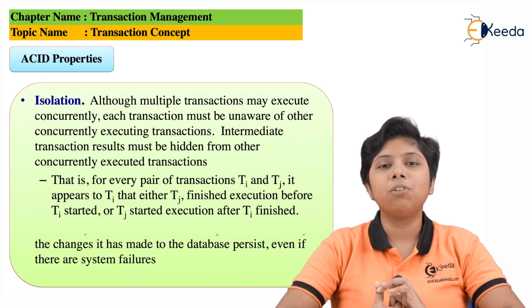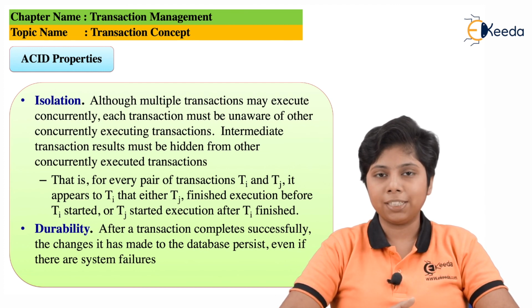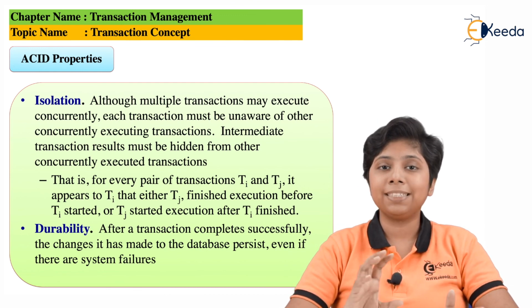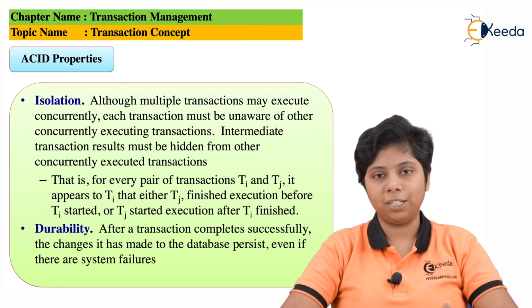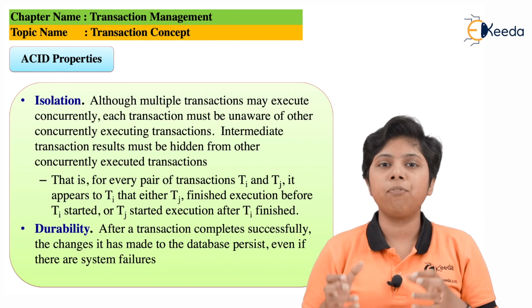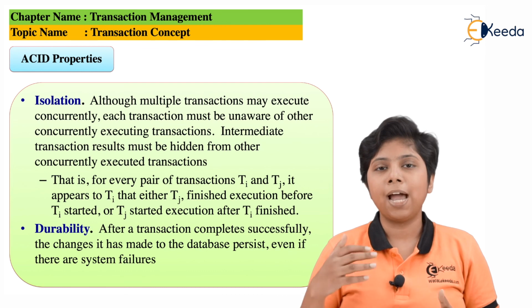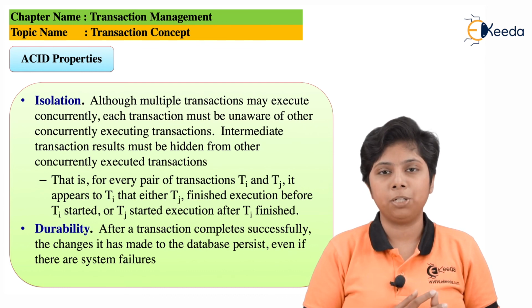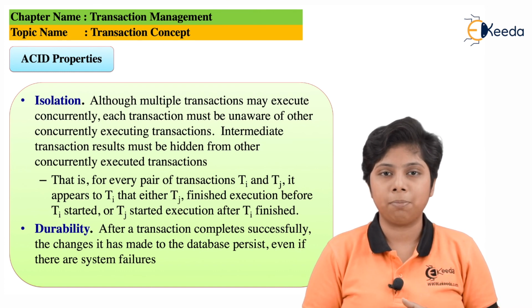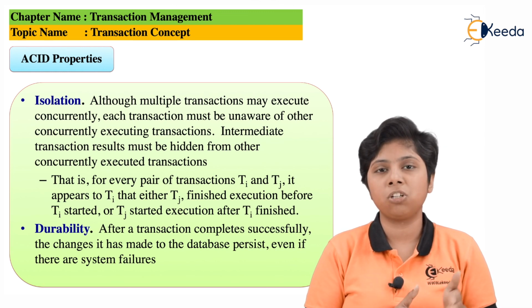The last one is durability. Durability means, as we discussed previously, that the result will be updated back to the database, and the database is stored in stable storage. For example, we fetch the data of account A and account B from the disk into main memory, perform the updates on these accounts, and store the result back in main memory. Now what happens if we do not store the data back to the database? We have written it to the variables, but the database is not updated on the disk.